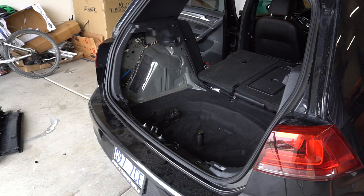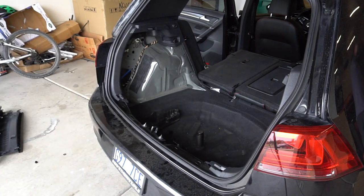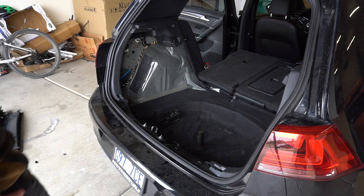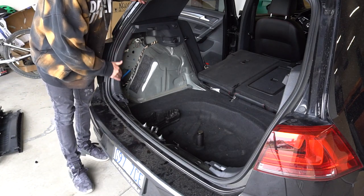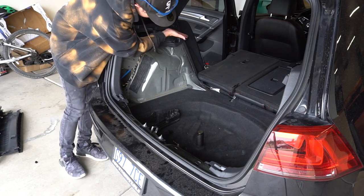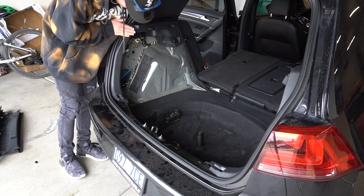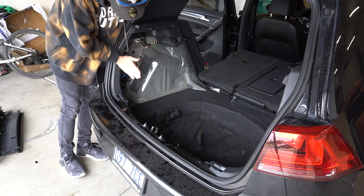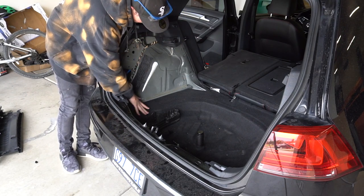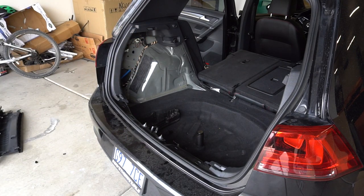We cut this bottom section out of the plastic — don't need it anymore. Now we have this all opened up, and essentially the sub box is going to sit in this little cavity here. What I'm going to do is build a cardboard template around the whole thing so that we can build it out. We need the cardboard to come out to about here, come down, then come out to about here, and then down and line up — so we'll basically build a cardboard template around that so when we lay the fiberglass it lays in the right shape.